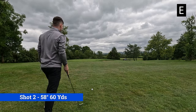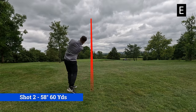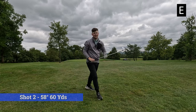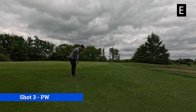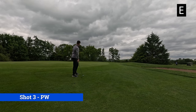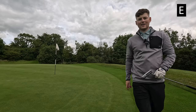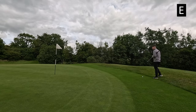58 degree in hand — oh my god, that's so bad. Really bad second shot. I've got a pitching wedge in hand, just go down there with a nice little bump and run hopefully. Too much — we've literally just degreened it. I'm on the rough at the back, I've literally degreened it, got a little bit of rough to go out of.